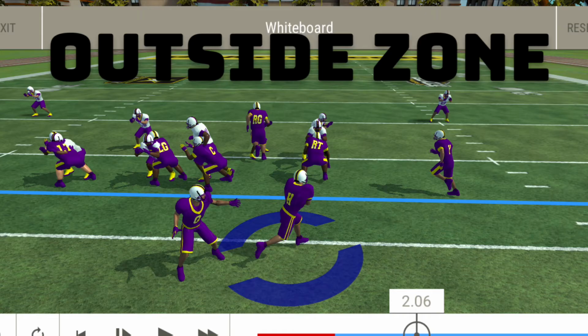So we're going to start by laying out each player's responsibility on the outside zone. For today's demonstration, I'll be using the GoArmy.com football app. We'll be running the outside zone to the right. We're going to be starting with the flex formation with only the 5 offensive linemen against a basic 4-3 defense. And at the very end, I'll move a tight end in, and I'll show you how that can change things up a little bit. But let's get right into it.